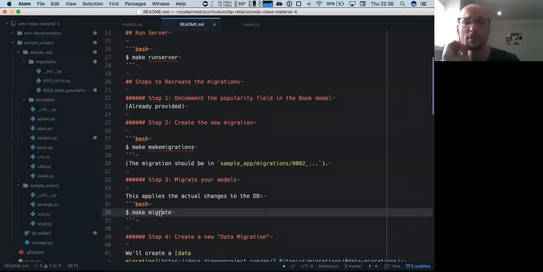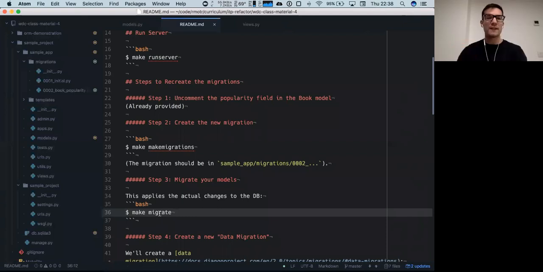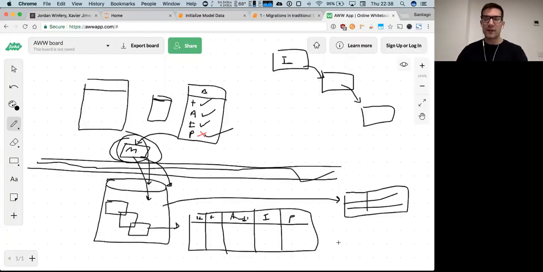Yep. What migrate is doing is going to the database and realizing which migrations you have applied there and which ones you have here, and if there is a difference, it will apply them. So in this case, it's going to note that here it has applied 01 and there is no popularity, and here we have 01 and 02. So this is missing, and it's going to apply this one. It's going to create a popularity field, and leave a trace saying that up to 02 has been migrated.